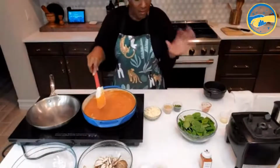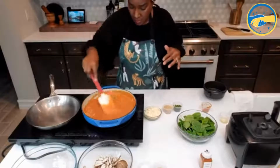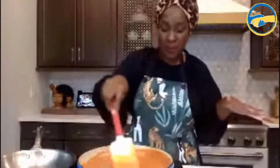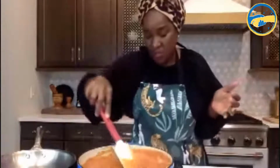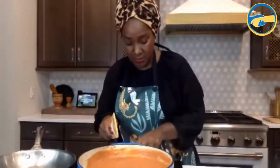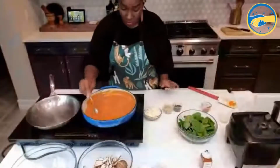This is looking great. Now, I've already boiled my pasta. One of the things you should know, I don't cook my spinach before I mix it in here. I just toss it in there. Now, the other thing, at this point, you would stop and you would get your baking dish together. This dish I can actually put directly into the oven, so I don't have to do that. But if you were going to use a baking dish, and you didn't have something that could go from the stovetop to the oven, at this point, you want to get that out, and you want to oil it a little bit, spray it down. Turn this down so it doesn't go in my face. And I'm going to taste this for salt.